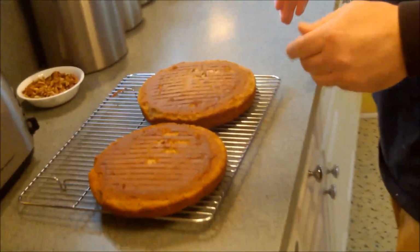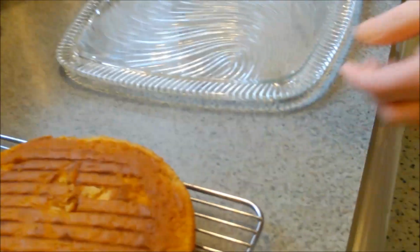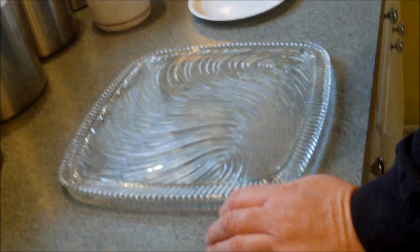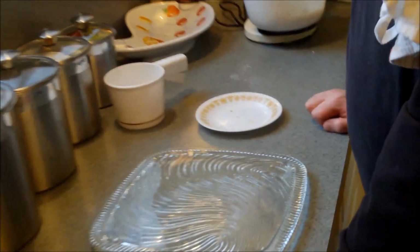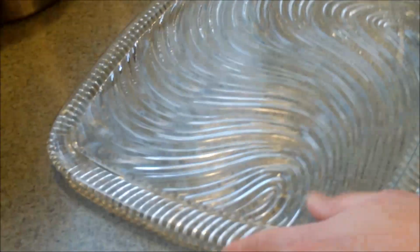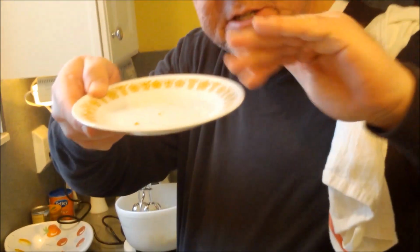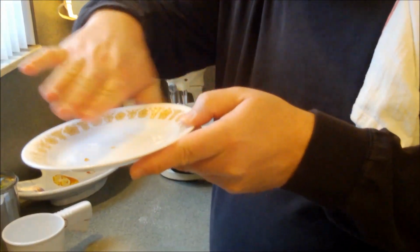So what we're going to do now is frost. This is a cake plate. I'm using a cake plate. It looks very old-fashioned, well, because it has a cover that goes on it. But there is a difference between a cake plate and a regular plate. A cake plate is completely flat. A regular plate that you eat off of comes up, right? It's sort of concave in its shape, or I guess it could be convex if you look at it that way, but it's not perfectly flat.